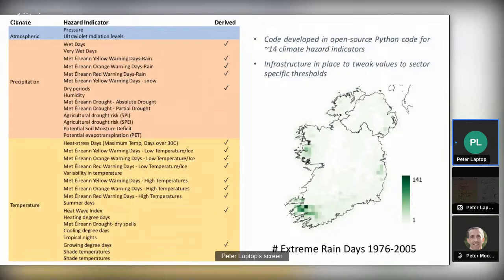Some colleagues in the room at Compass have been working on that. When it's less than 5 degrees Celsius out there and it rains too much, these birds struggle. But that's a very species-specific thing. So thinking of agriculture, what is the threshold of growing degree days for specific crops? What is the threshold, a lower critical limit, for an endangered creature? All of those things are very sector specific.